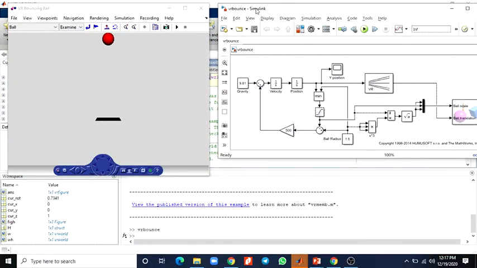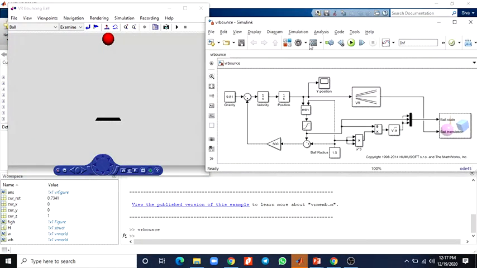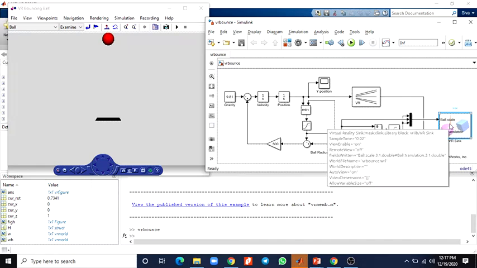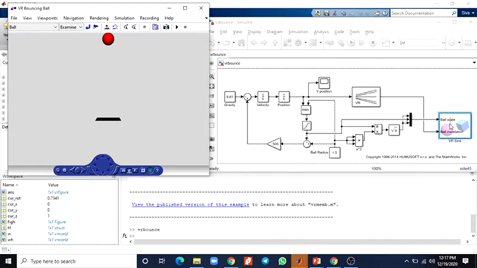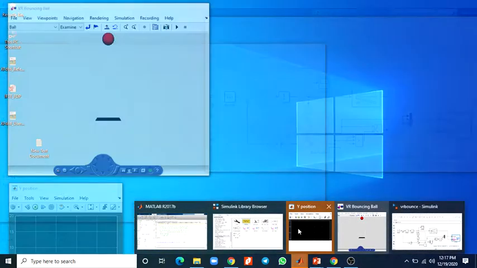This is your Simulink model. This model is created from the Simulink library. If you click this Simulink library, you select Simulink 3D Animation Toolbox, where you get this type of blocks. This is called your VR sync. By using this VR sync, you select the file, the VR bounce WRL file. You have to call the VRML language file into MATLAB, so you can combine the two.